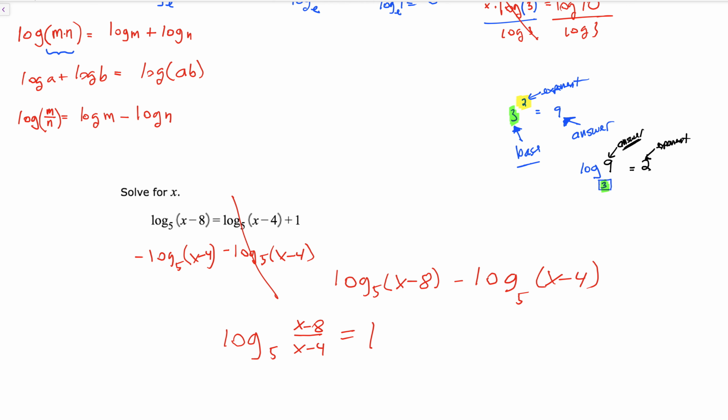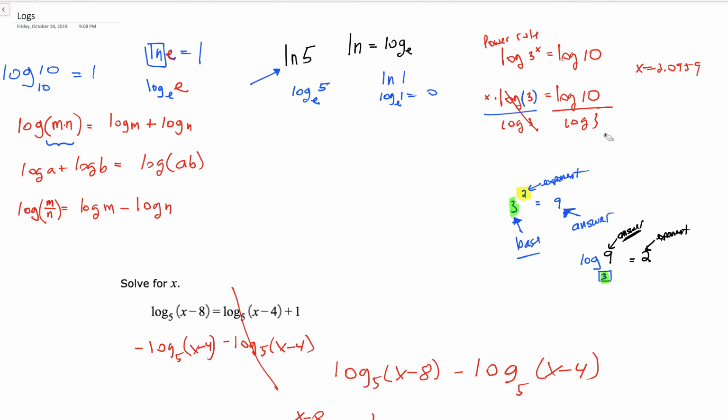All right, and then what's the bump rule? So we can rewrite this whole thing and get rid of logs completely. How would you do that? 5 to the what? Equals what? No. Well, yeah, but equals what? Okay, so look. No, it is, but watch. So back to over here. Where's that rule? Did I erase it? Where did it go?